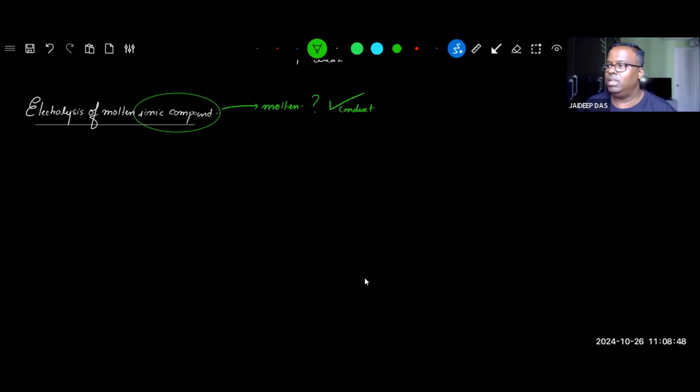So we are going to take an ionic compound and melt it, that is, heating will be there, and we will see electrolysis, and molten ionic compounds will conduct. The ionic compound as per your syllabus will be lead bromide, PbBr2. So our setup starts with PbBr2, and I'll pick up the diagram from the book itself. This will save our time and make it easy to understand.